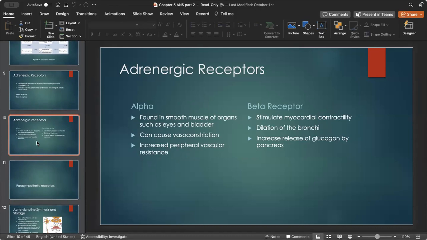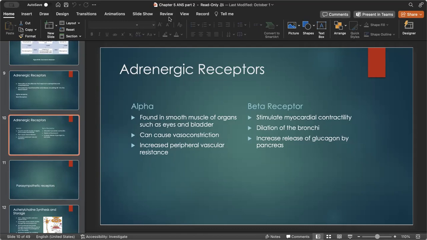Alpha-1 and beta-1 work on the heart. So they're going to cause sympathetic stimulation in the heart. So alpha-1 causes vasoconstriction, which means that the veins or the vessels in the body start to close, which is going to cause an increase in heart rate and an increase in blood pressure, which are the symptoms that we mentioned before in the sympathetic nervous system. Beta-1s also work on the heart, and they cause vasoconstriction, which means squeezing of the veins or the vessels, and it also causes increased heart rate.